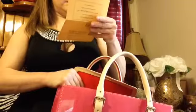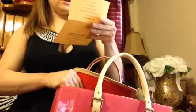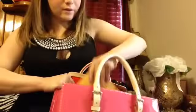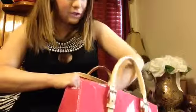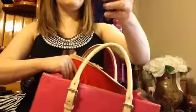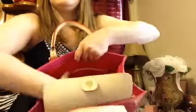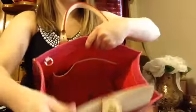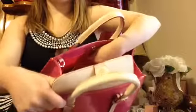I'm gonna have to fill out this registration card and send it in. It's just a big pocket on the inside. I keep the tags for my purses and I usually put them in the zipper. On this side it has a little pocket, and this one has a bigger pocket.